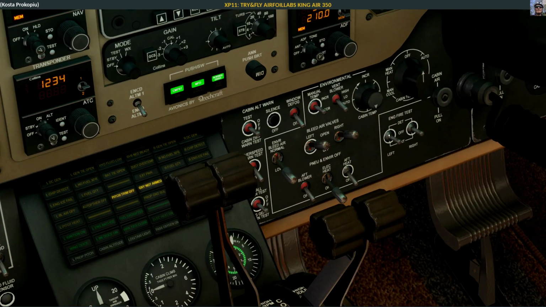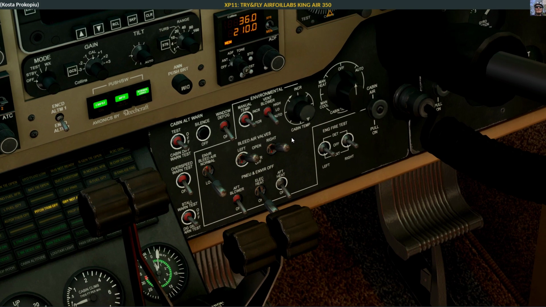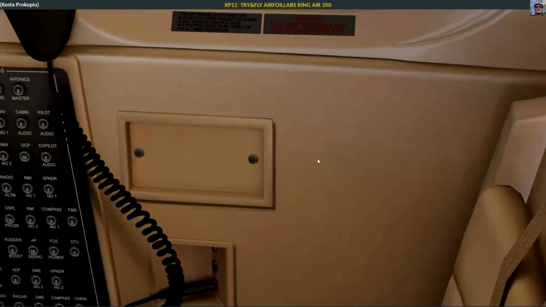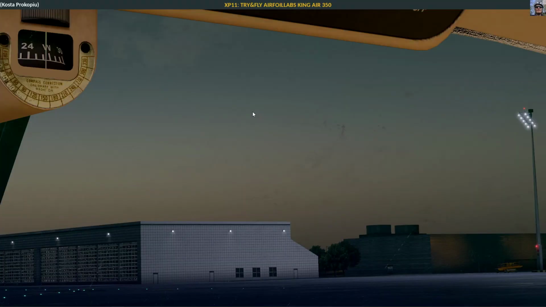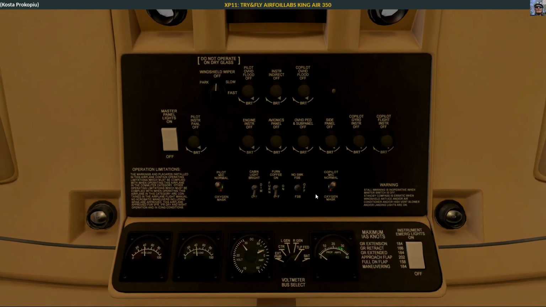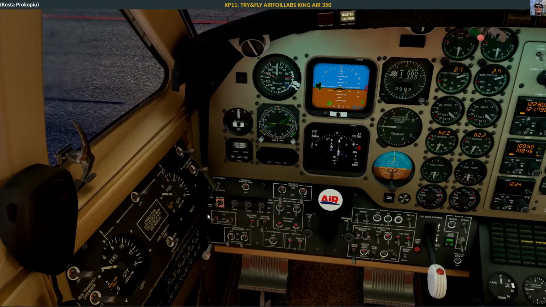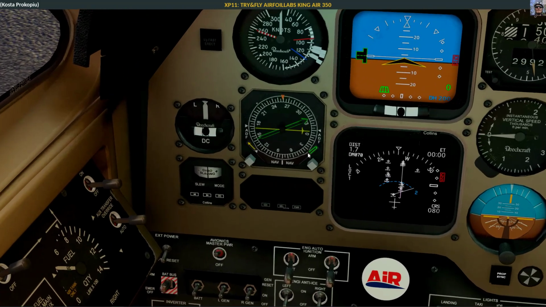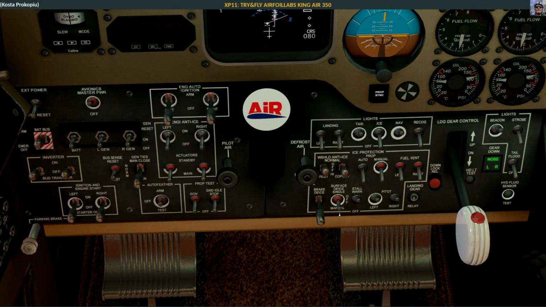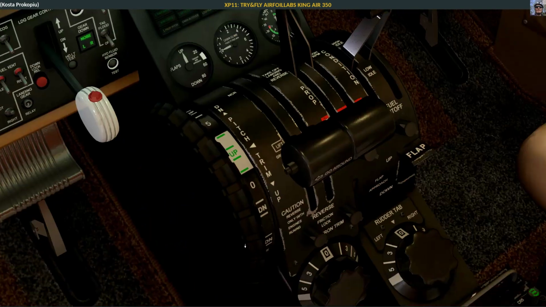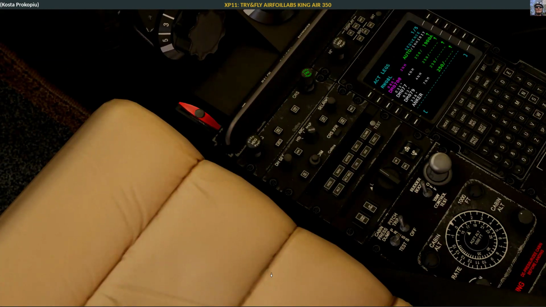So lights, and there's the engine fire. This is the cabin air. Wind blow. Pneumatic environment. Bleed air valve. So oxygen. Where would that be? That's the lighting up there. I guess I will still need to find this switch. It must be somewhere. Is it here?